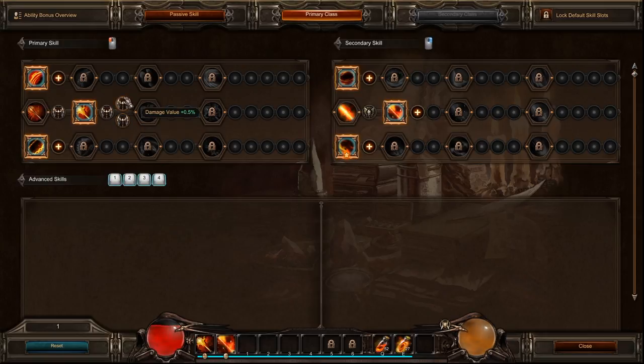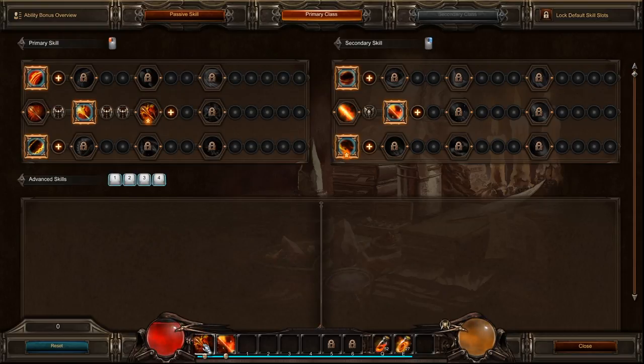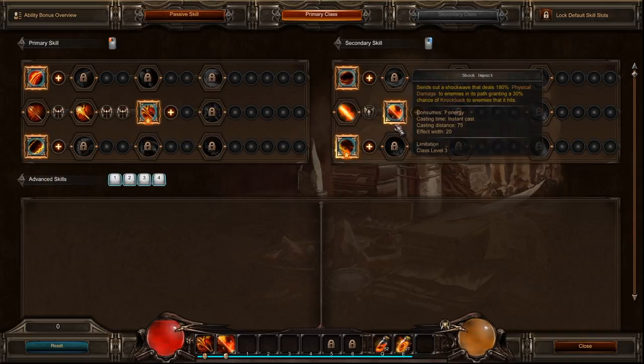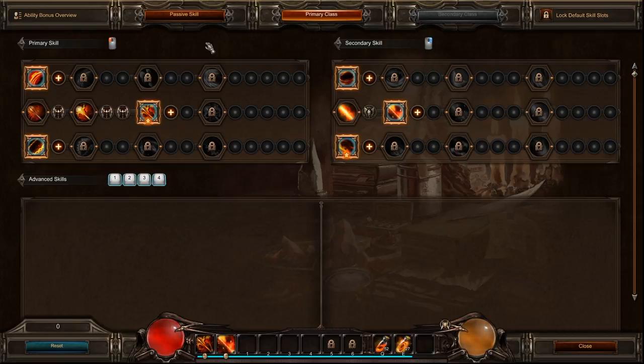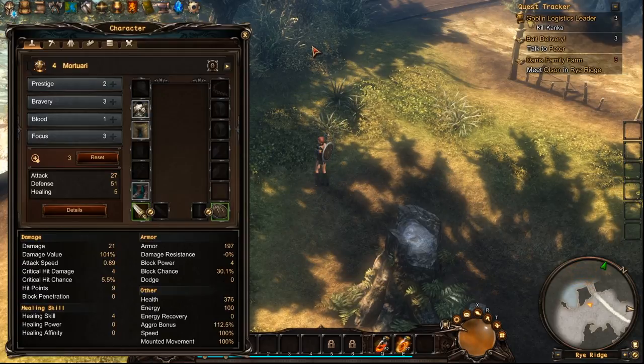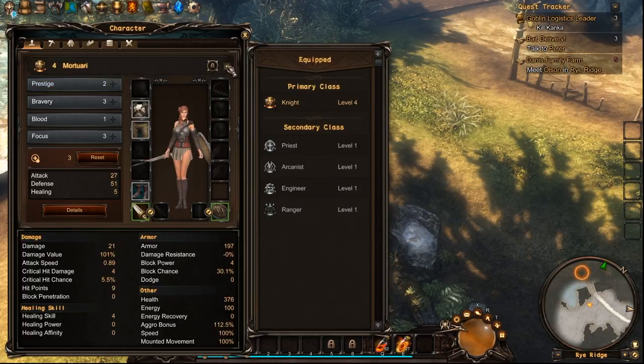Some more damage and aggro. Yeah, I'm gonna be specking this line till the end. I learned dual strike. Okay. Then I'll be using that. The right click one? I don't have any points anyway. And some more. Oh, you can combine two classes.